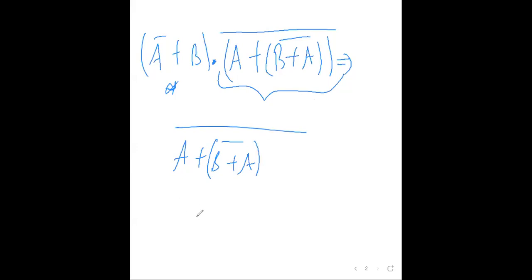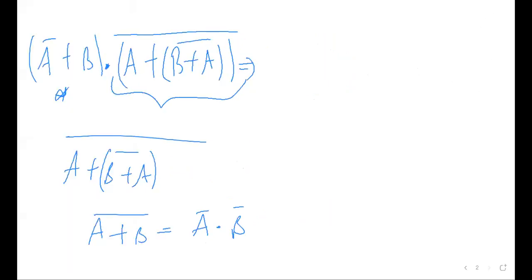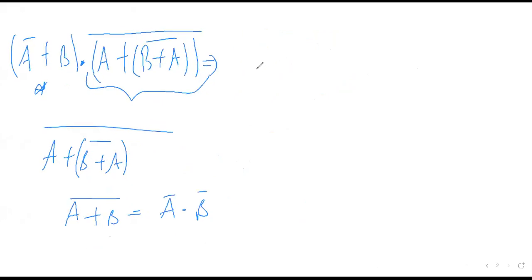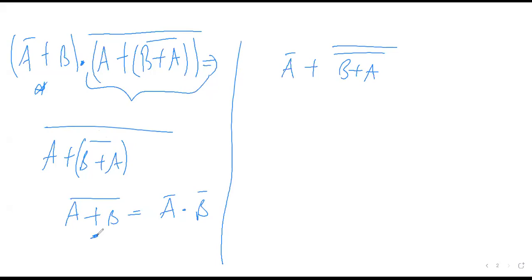If I apply De Morgan, which says A plus B bar is equal to A bar B bar, to this one, what do we get? Anyone who is getting where we are coming from and going, what do we get? If I apply this formula here, yes? I think we get A bar plus A bar plus bar bar, under that B plus A. How true is this? Nope. I'm applying A plus B, I get A product B. Where is your product here?